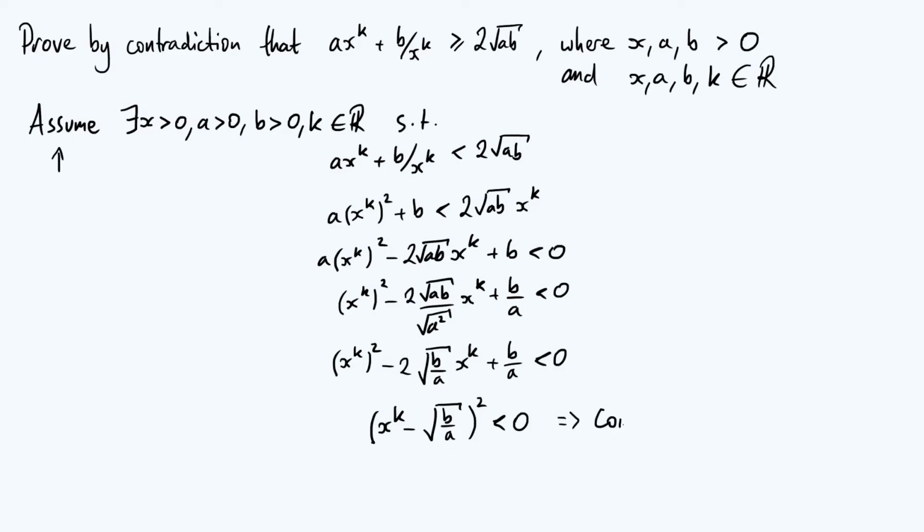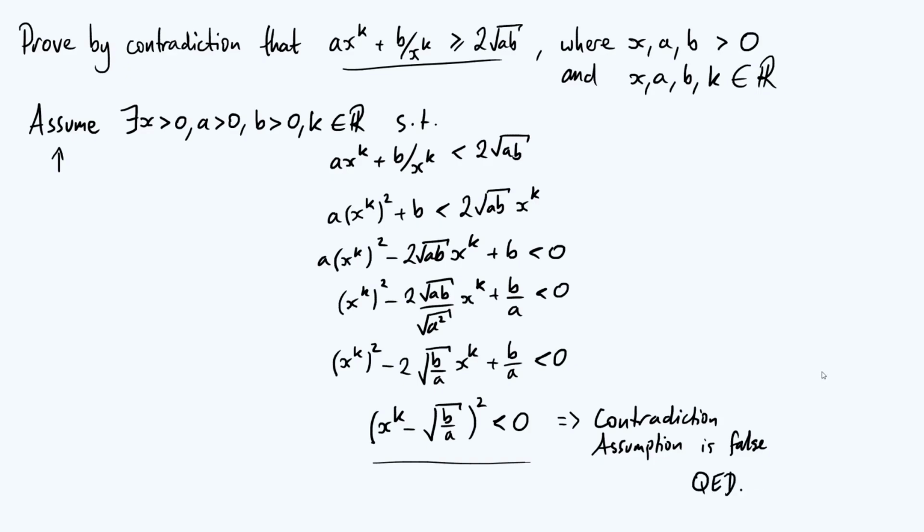So I'll just write down there is a contradiction, and our assumption must be false. If the assumption is false, then this statement that we're trying to prove at the beginning must be true. So there we go. We've finished our proof by assuming the opposite is true, and showing that that implies something which is just impossible. We've shown that this original statement must be true. So let me just put a little QED down here, and we're done.